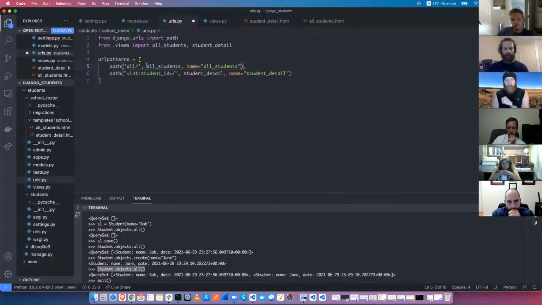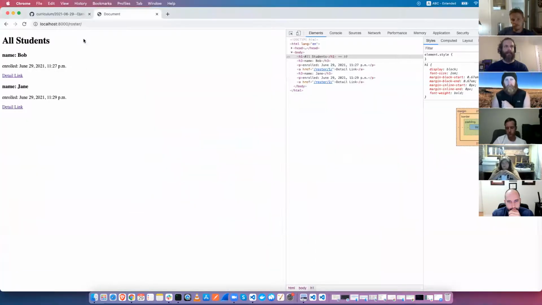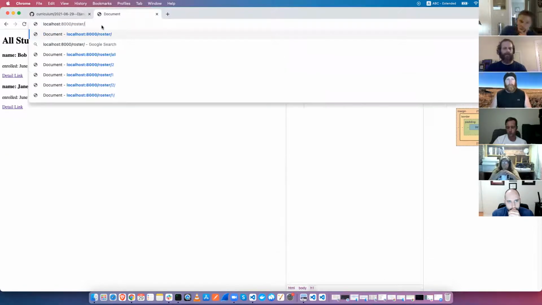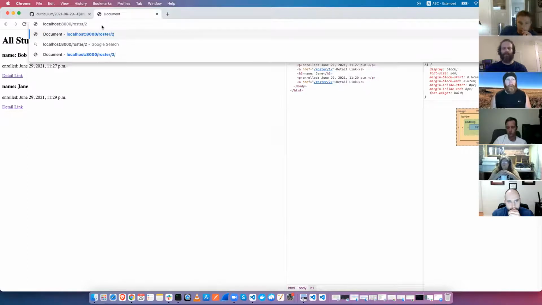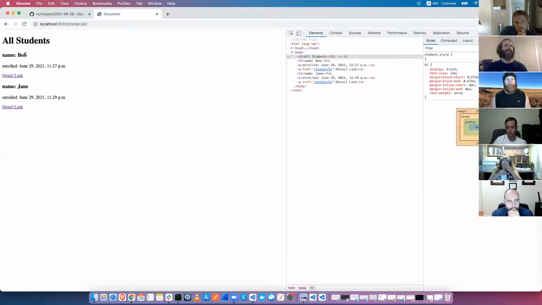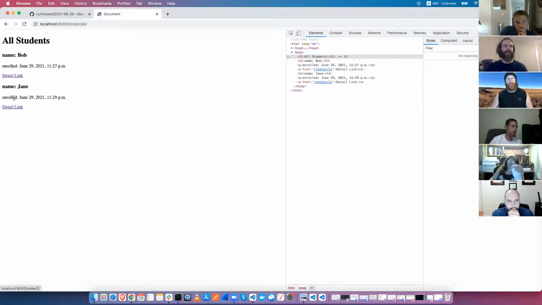So let's just change this route. Instead of /nothing, let's go to /all. So we go to /all, we get something, and if we go to the detail page we get this. And notice that even though I changed the route, I didn't have to go through my application and change all my hrefs, right? They're automatically updated.